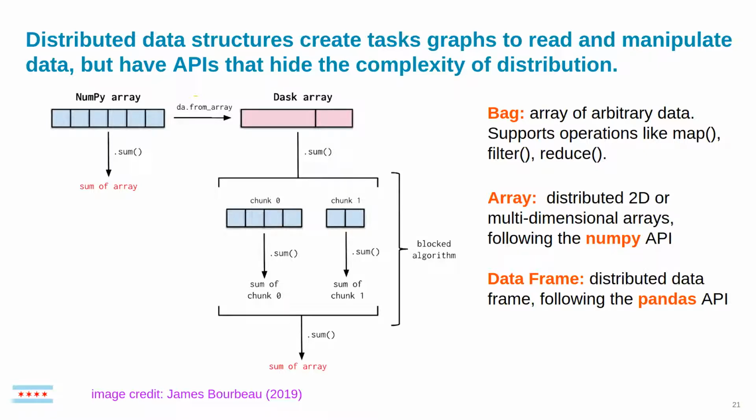And when you call .sum on a Dask array, it's going to say, okay, whichever worker has the first chunk of this array, give me the sum of your piece. Whichever worker has the second chunk, give me the sum of your piece. And then I know I can sum those things back together and give James the sum of the entire array. That's the basic idea behind all of these data structures. But what's important is you can just use this .sum method just like you would in NumPy. You don't need to say, this worker is at this IP address, here's the address in memory, it has this many of the rows. Dask does all of that magic for you.